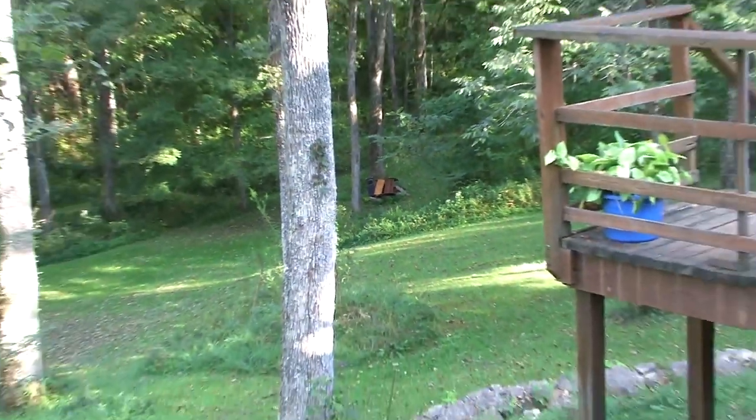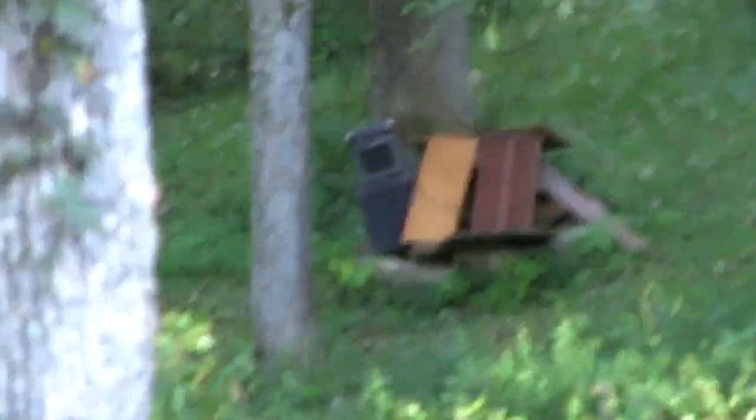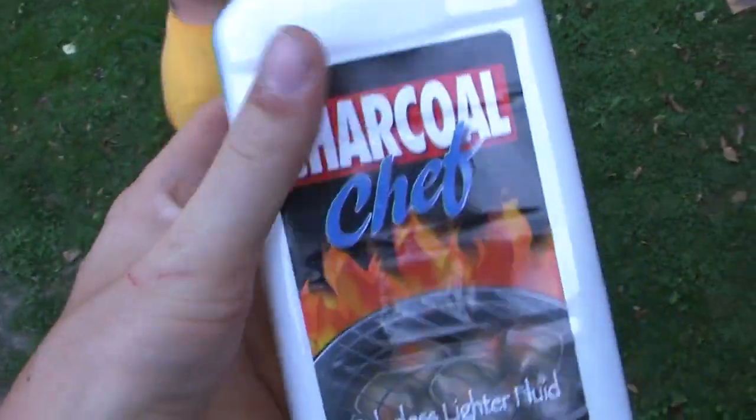Actually, I'll tell you what, it's got a pretty nice little zoom. I think this is all digital. This is a digital zoom. Oh, crap. We got the lighter fluid. Oh, make sure it doesn't go all over. Lighter fluid. We got some boxes of stuff here.